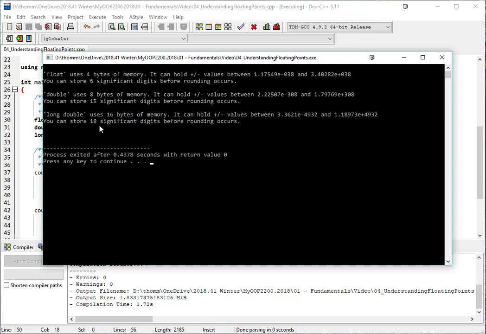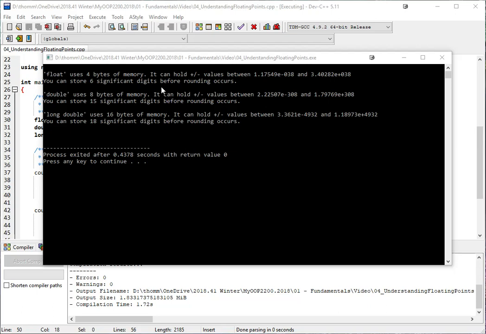However, this is a little bit misleading. It's not actually utilizing all 16 bytes, or 128 bits, of memory. The long double is kind of a hybrid type in C++. It depends on how it's implemented, and it might be different on one compiler than another. But on this compiler, it's implemented as an 80-bit data type. So it's kind of an extended double, but not quite a quadruple. Bottom line, we're getting more significant digits and a much larger range of numbers. That part of it typically doesn't matter.